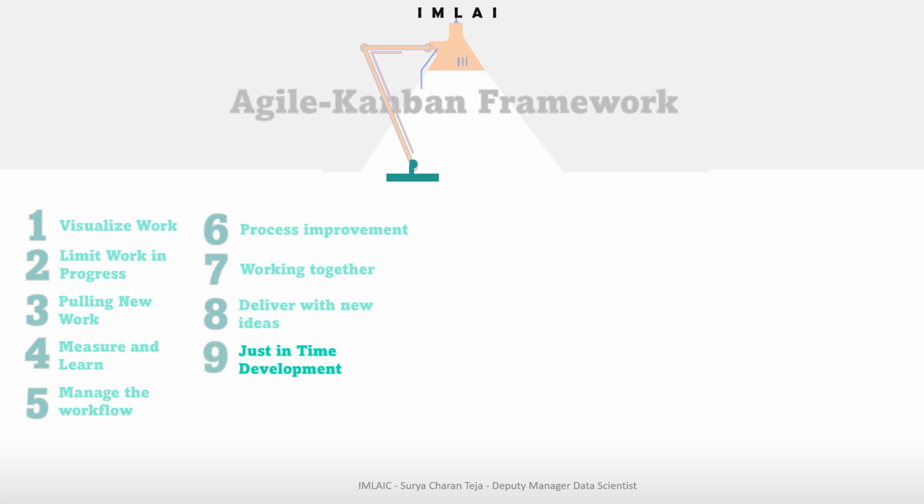And the ninth one is just-in-time development. The development of the application is based on customer demand, that is the approach of a pull system, not push. In this methodology, we develop an application not to push it to a client directly. It indicates what to develop, how to develop, and when to develop. It provides a good quality product with new features.